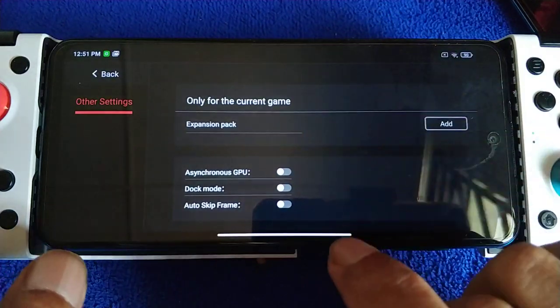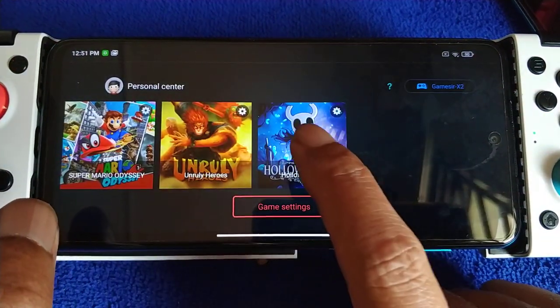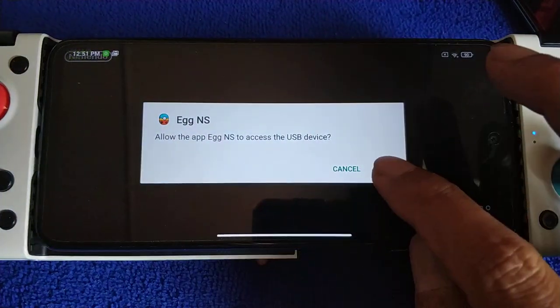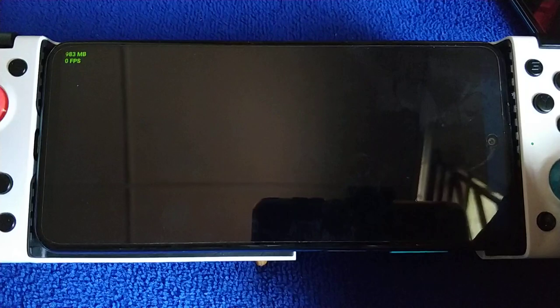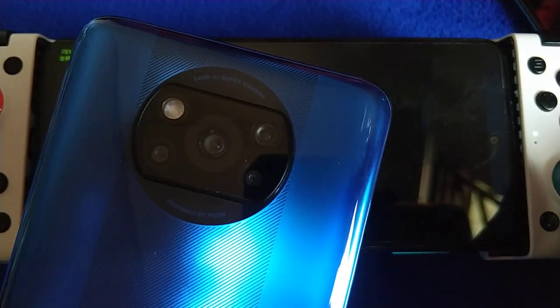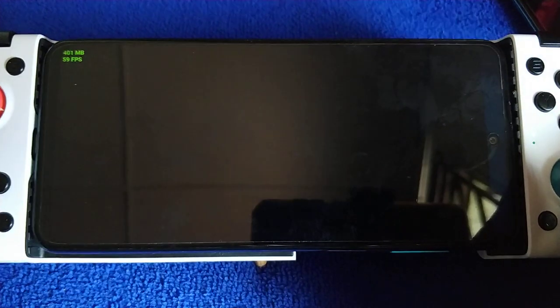SD720G. SD665, maximum 34 FPS. How about 720? Let's see. 4GB of RAM. After this, Poco X3. After that, Redmi 10X.